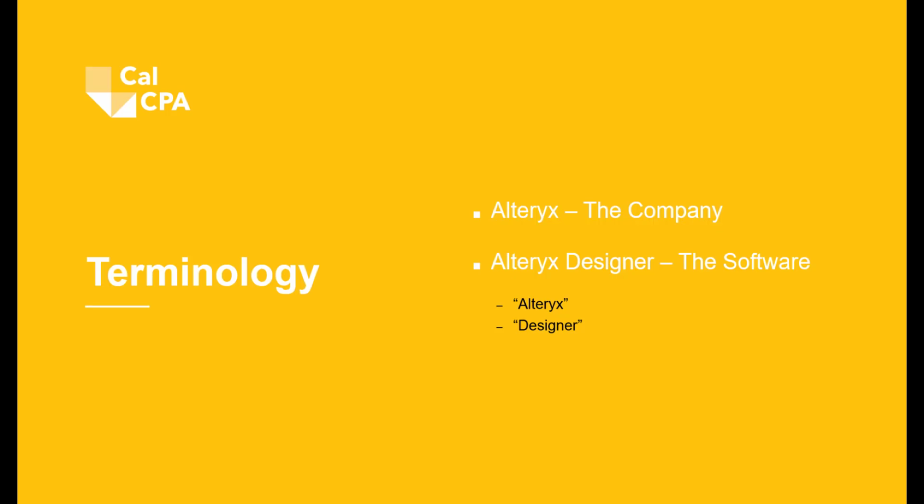Before we dive into the technical material, let's get some Alteryx-related terminology straight. First of all, Alteryx is the name of a US-based software company. Alteryx, the company, makes the software Alteryx Designer, and that software is the subject of this course. Alteryx Designer is frequently referred to as Alteryx or Designer for short, and I'll use these same abbreviated naming conventions throughout this course. In summary, and of course it depends on the context, but when I use the term Alteryx, I'm almost always referring to the software and not the company.